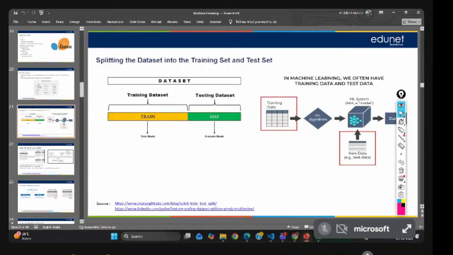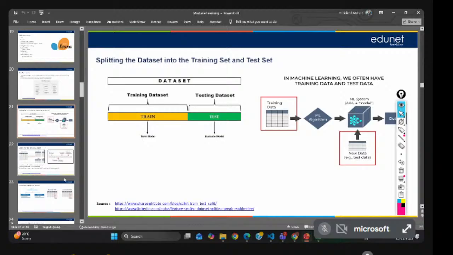Now what is the train data? We give an existing data set to the machine, and we call that the training data. Suppose I create the model, I give it all the data, and the model is going to predict the rent on the basis of the BHK, bachelor and so on.